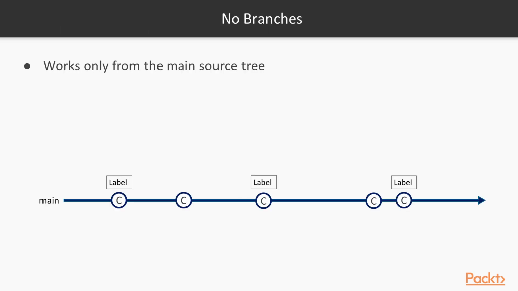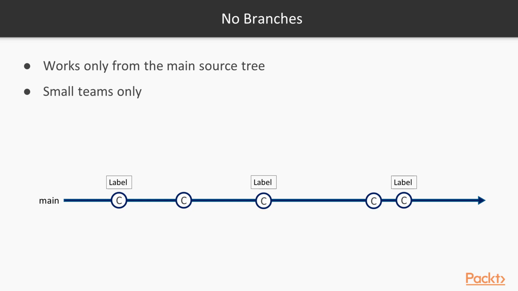We can start off with what we call the no branches model. This is where everybody works from the same main source line. Again, there's just labeling and there are no other branches being directed off of this one. So it's strictly running in the main, and everything is checked in and checked out to that particular main. It's a good process for small teams. If you have more than 3 people on a team, I don't think this model is going to work too well. There's too much going on in a source control system, and 3 or 4 people starting to dump code into the same main line are going to start causing some issues.